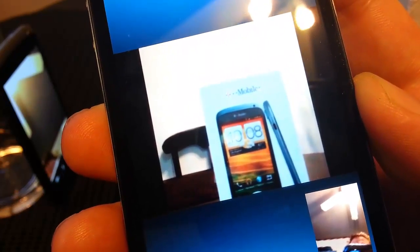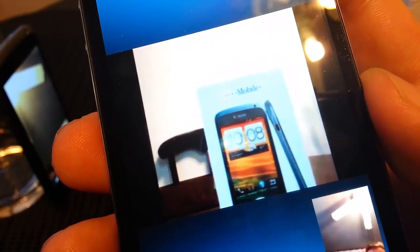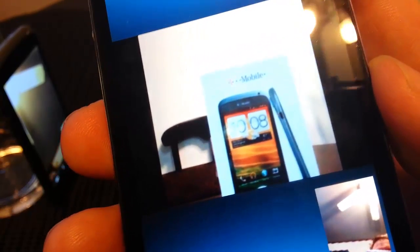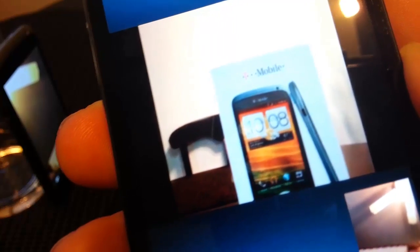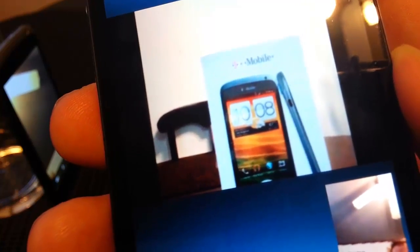Okay, so now we're running a Skype test, and we've gotten great results of this. We're running through the T-Mobile system on the HTC One S. Sorry, it's a habit. So you can see here we have almost as good clarity as we had with the localized Wi-Fi. And from our testing that we've done, we've gotten great results. And it works really well over the 4G network that you can utilize with T-Mobile. So great results there, whether you're using the product on localized Wi-Fi or over the T-Mobile system. Looks like the front camera works awesome.